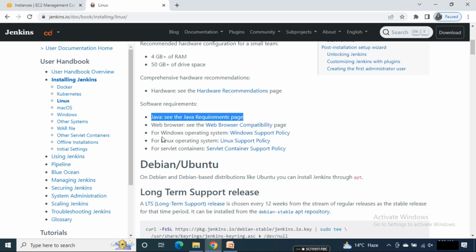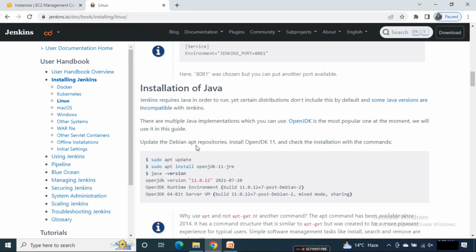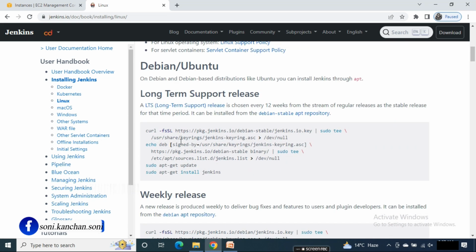Java should be installed on your machine, because Jenkins itself is written in Java. So Java should be installed on your machine so that Jenkins will start functioning properly. On this page you will find the steps to install Java, and today we are going to follow these steps to install Java and these steps for installing Jenkins.